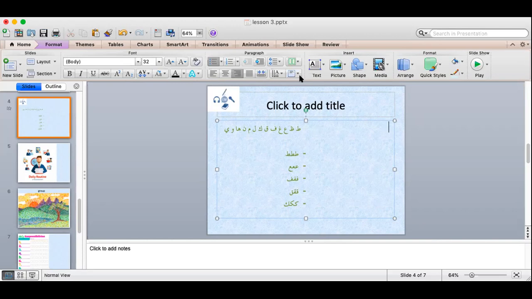And then, there we go. Calf. And then lamb will look like this.